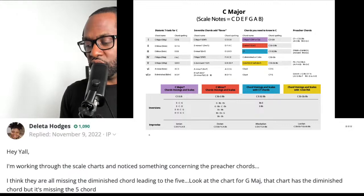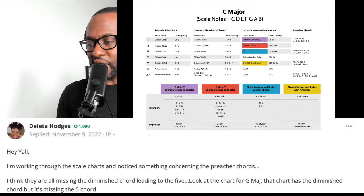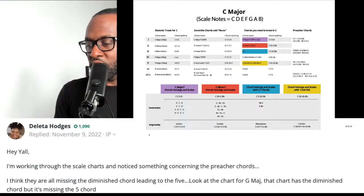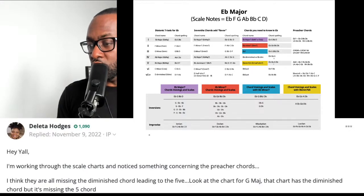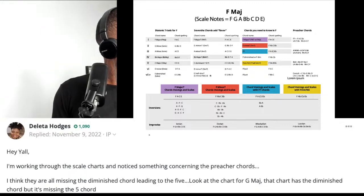In the purple, red, blue, and yellow columns — those are the important chords you need to know in every key, that's why I highlighted them. I even gave inversions of those, and at the bottom I gave how to improvise — what scale to use to improvise over each color. This covers every key: C, C-sharp, D-flat, D, E-flat, E — it's already on the site.